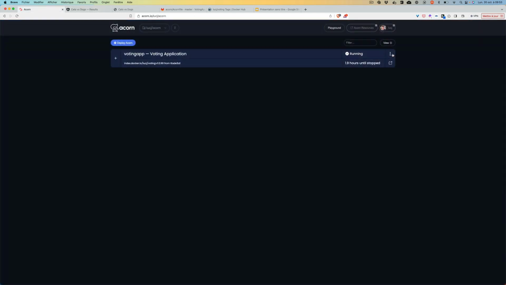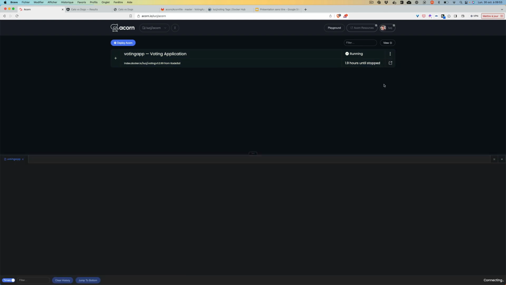The top icon toggles a menu offering several application management actions: visualize the Acornfile that defines the app, starting and stopping the application, redeploying the application, accessing a shell in one of the running containers, and also we can delete the application. So for example, to view the application logs, we can click on View Logs from this menu.